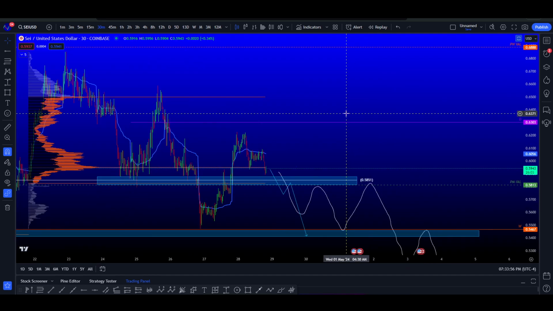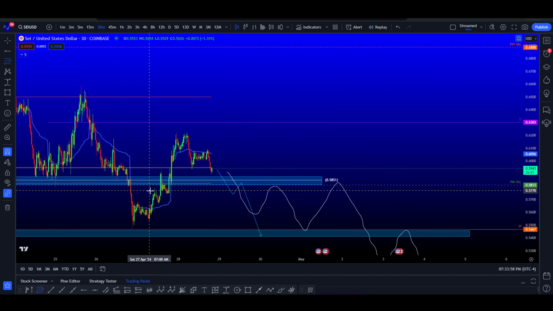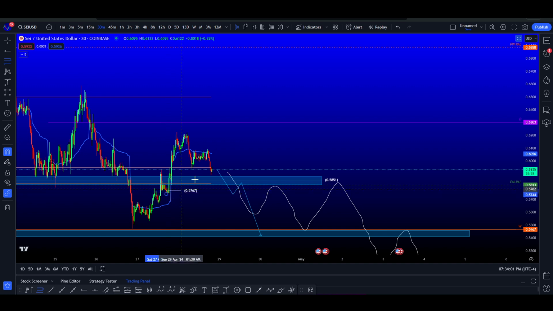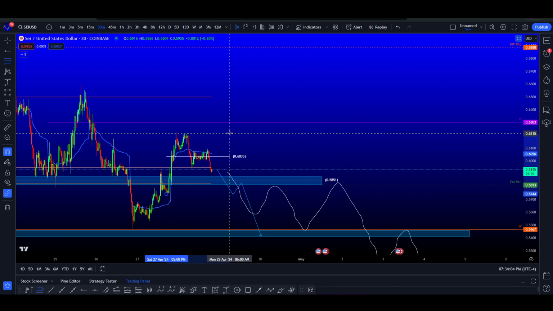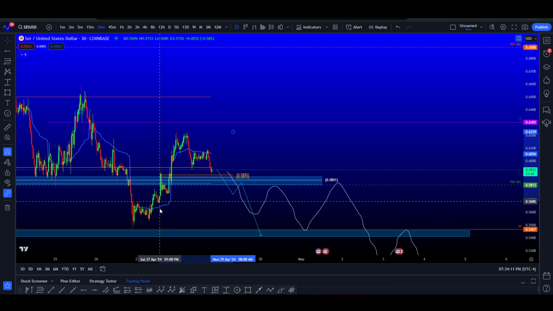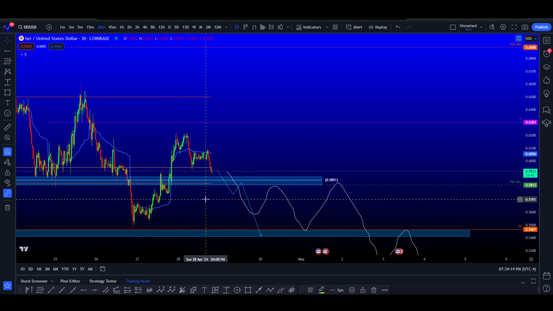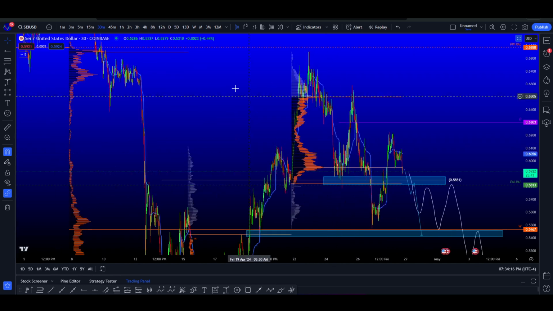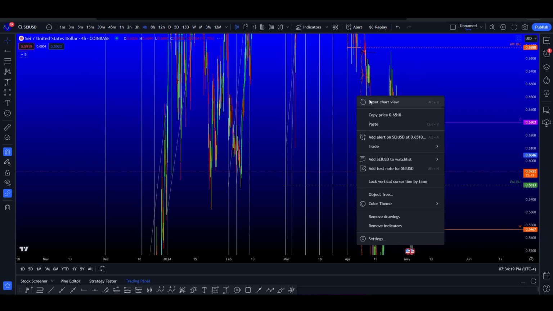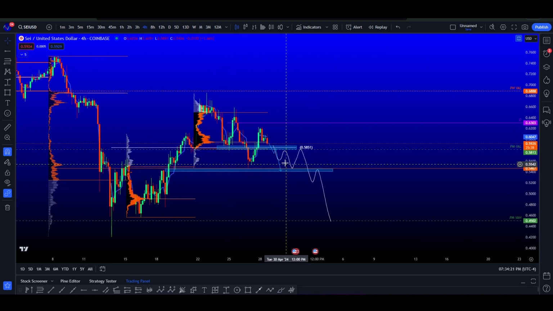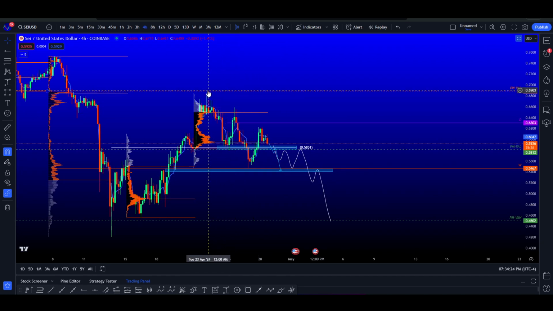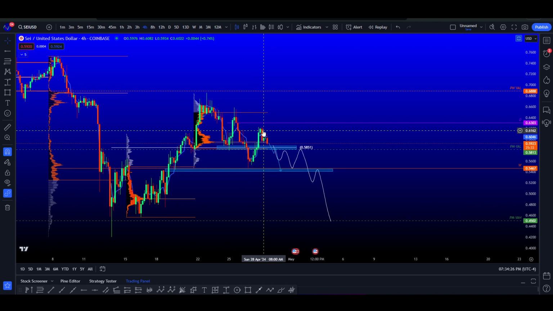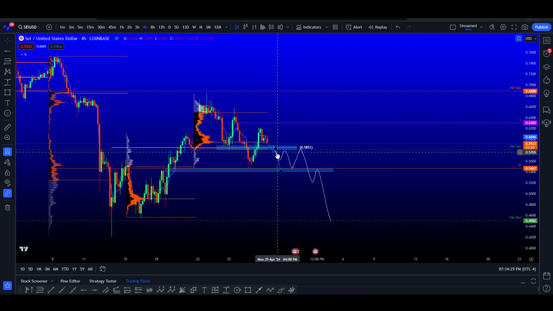Leave that up there. Could even pull a fib, which may line up with the golden pocket. Very close, very close. Yeah, very close. Yeah, so as of right now, based on what I'm seeing with SEI, it is making lower lows and lower highs currently, which is pretty bearish. It does look like it is targeting this area.